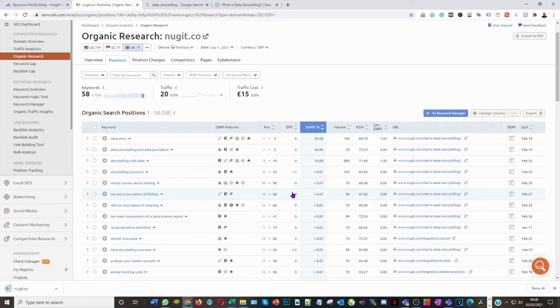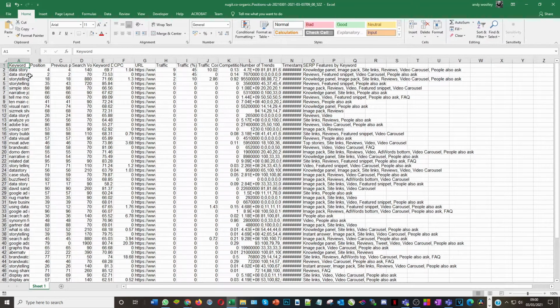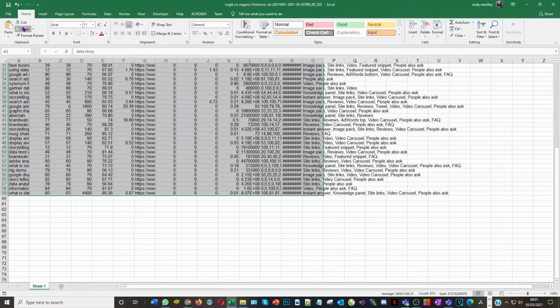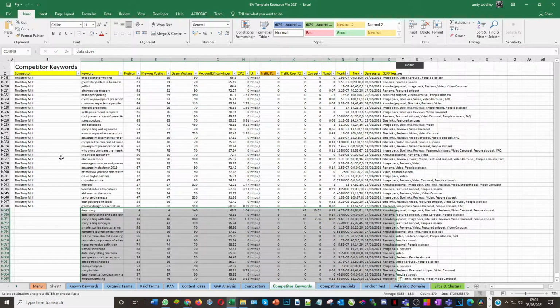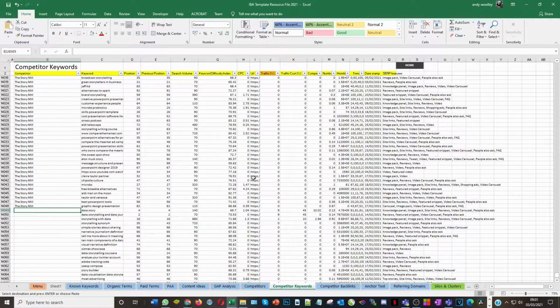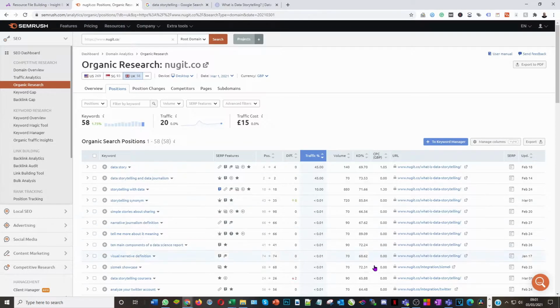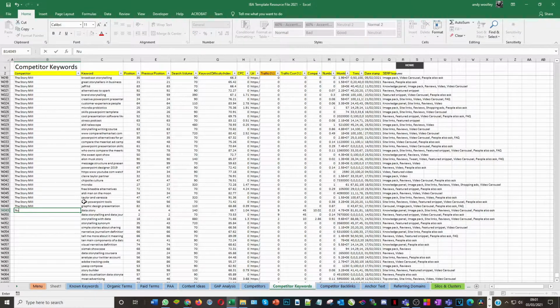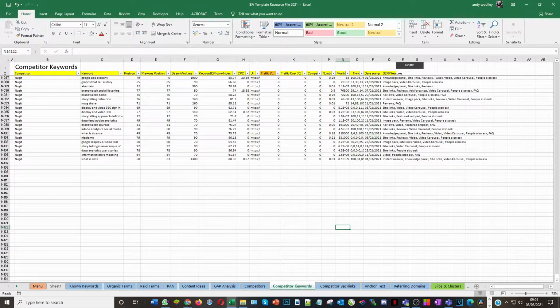This is probably more pertinent to my brand in the sense that I'm looking for smaller numbers of relevant keywords that can deliver the right traffic to me. So again, let's copy all that information across, stick it into there, and just double check we've got the right URL again. Got it. It was Nugget. Jump back in and Nugget. And again, double click that arrow. And this is all I'm going to do, keep building up this picture.